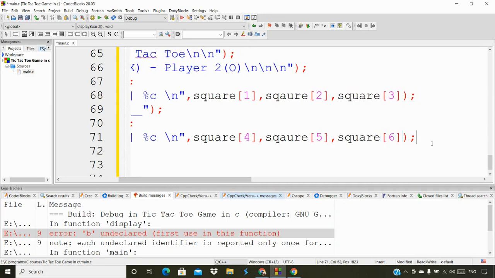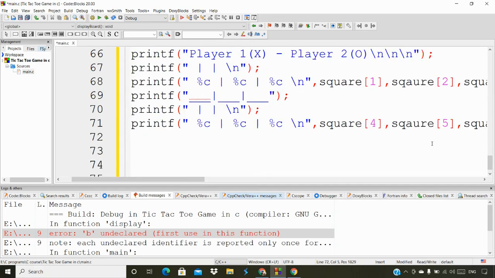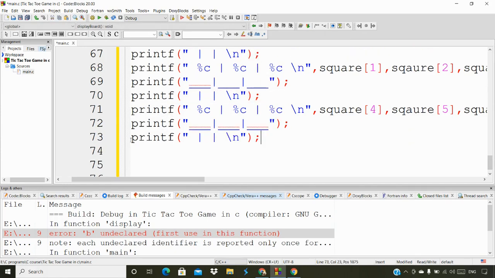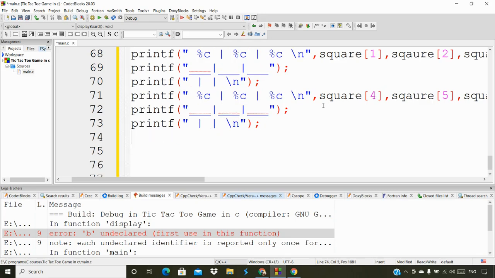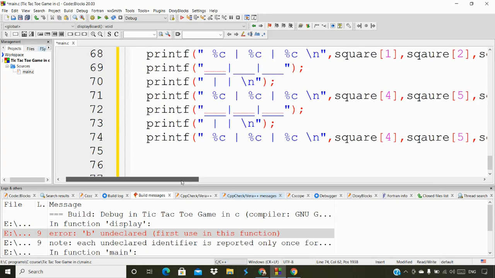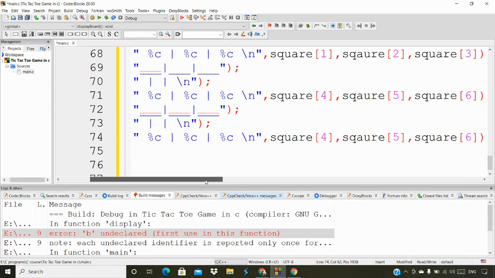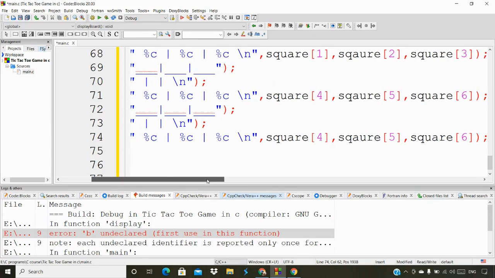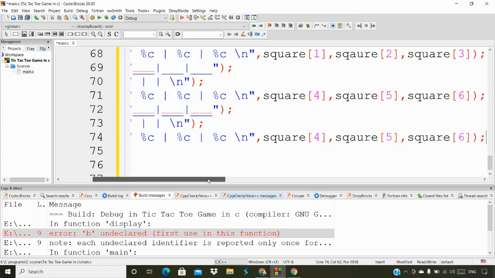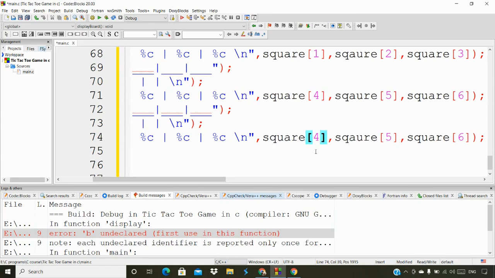Then I'm going to print the same lines here again. And next I'm going to print this thing again. Now I'm going to change the values again.